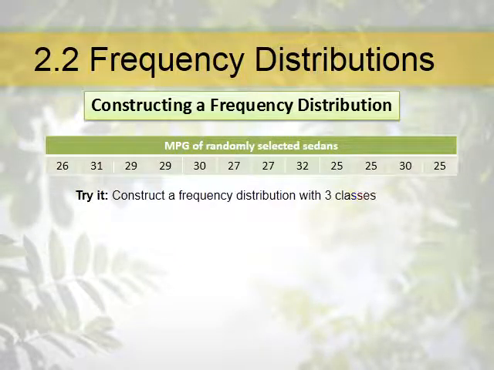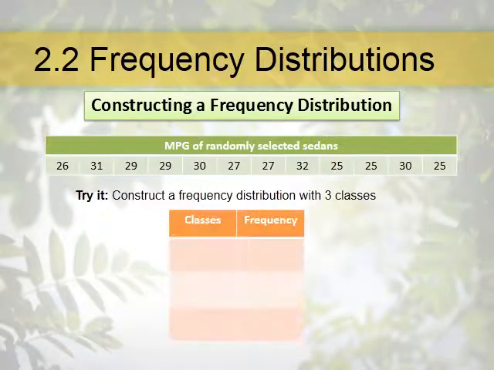Try this one on your own. Pause the video so you can have enough time to try it. Construct a frequency distribution with 3 classes. So start out first calculating the class width, then figure out what is the lower class limit, then add that class width twice to get the next lower class limits, and then from there get the upper class limits. And keep in mind, we only need integers because our data only has integers. And then finally count up for each of those classes how many of our data fall into that class. Again, pause the video and try it.